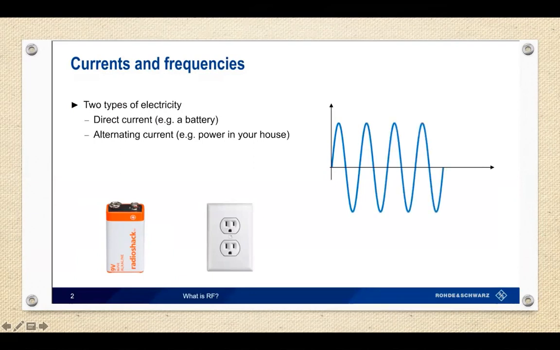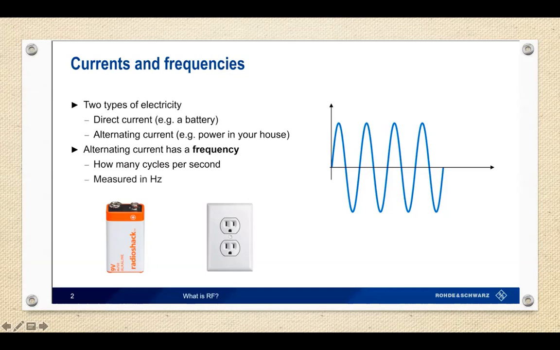The rate at which this current rises and falls is called the frequency. Frequency describes how many times per second the current goes through one complete cycle of rising and falling before returning to its original level. The number of cycles per second is measured in units of hertz. For example, if this is 1 second and the current goes through 4 complete cycles in 1 second, then the frequency is 4 hertz. In the United States, the frequency of AC power in wall outlets is normally 60 hertz, meaning the current completes 60 cycles in 1 second.